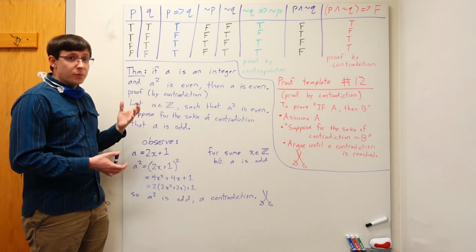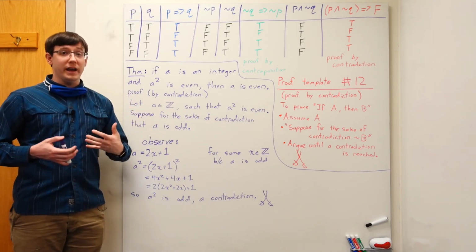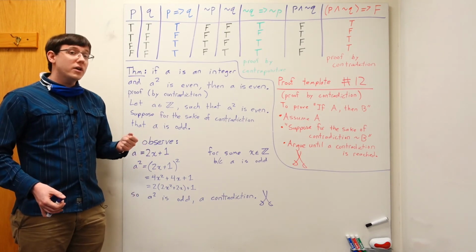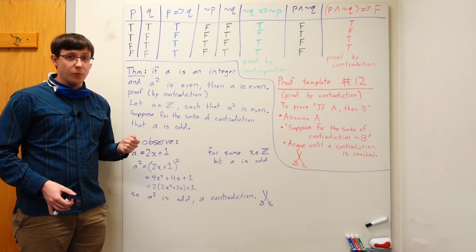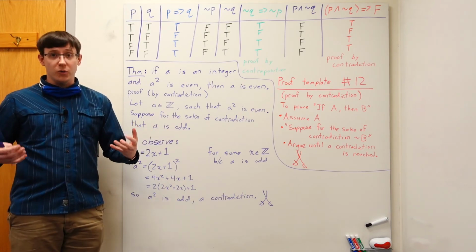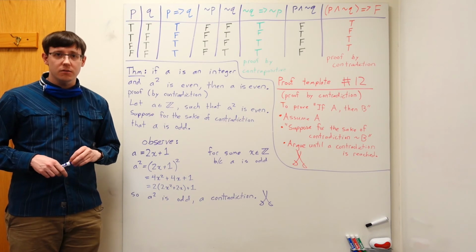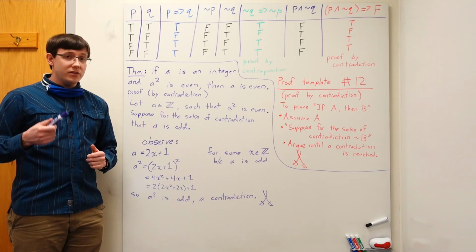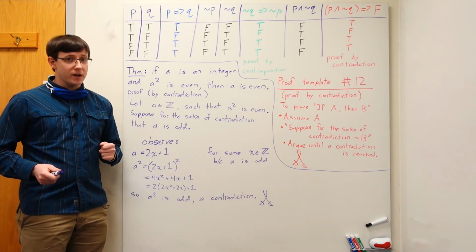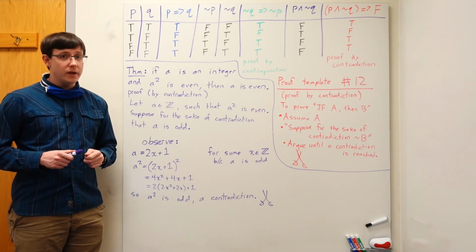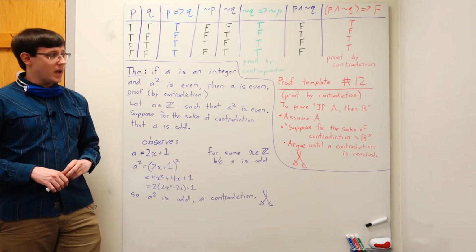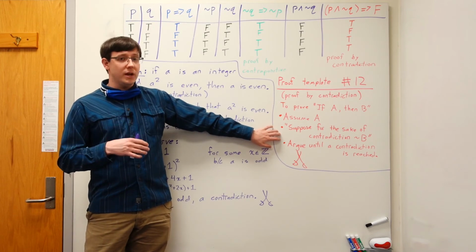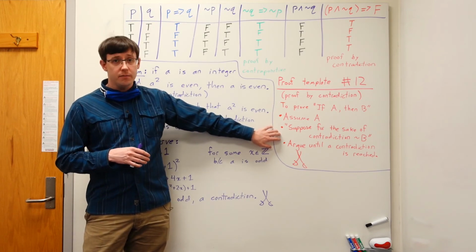In general, direct proofs are much easier for a reader to follow than proofs by contradiction, and so if you determine that you can rewrite your proof as some variant on a direct proof, it's a good idea to do so. But let's take a look at another example of a proof by contradiction, an example where rewriting it as a direct proof would be much harder to do, and it also illustrates that proof by contradiction is in fact more powerful than just what's demonstrated by proof template 12.